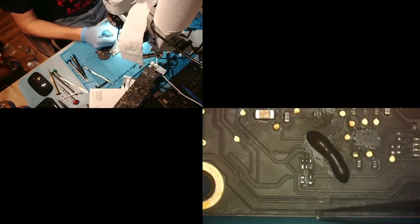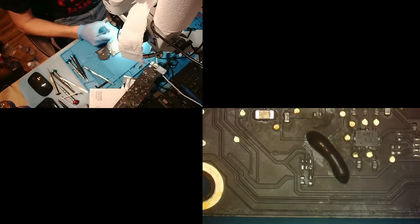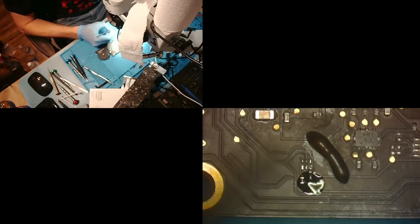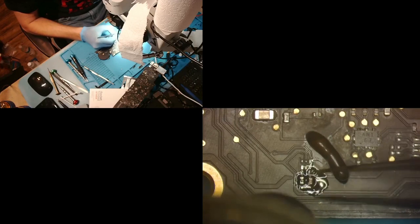Okay, so here's what I'm going to do. I do this so I can conserve flux. I heat the board first, right? And then with the board hot, the flux immediately melts as it touches. See, just like that. So I can use very little flux and try to keep the board as clean as possible. And we'll let surface tension put that, come on, go back, there we go.